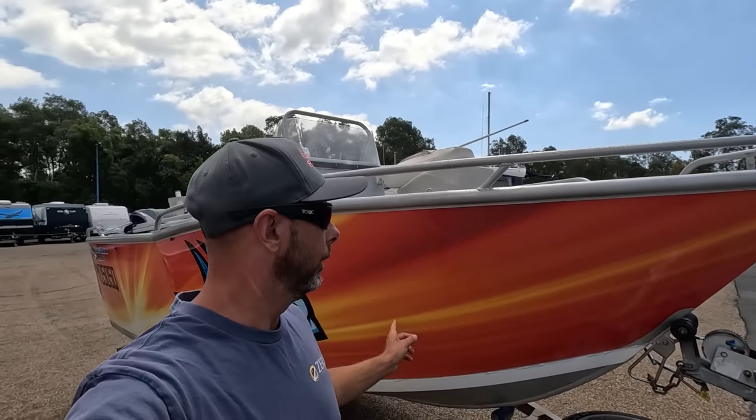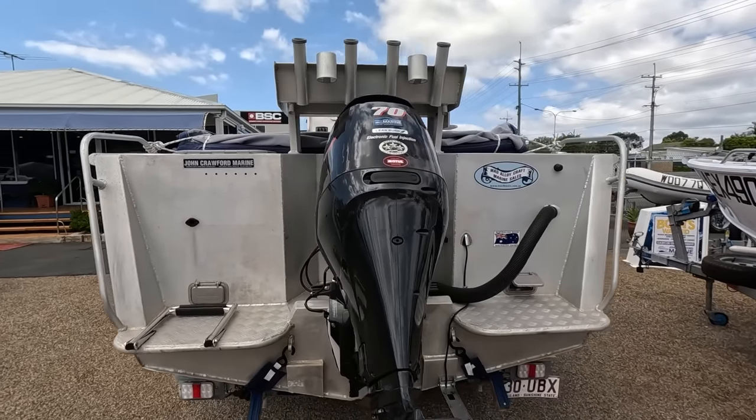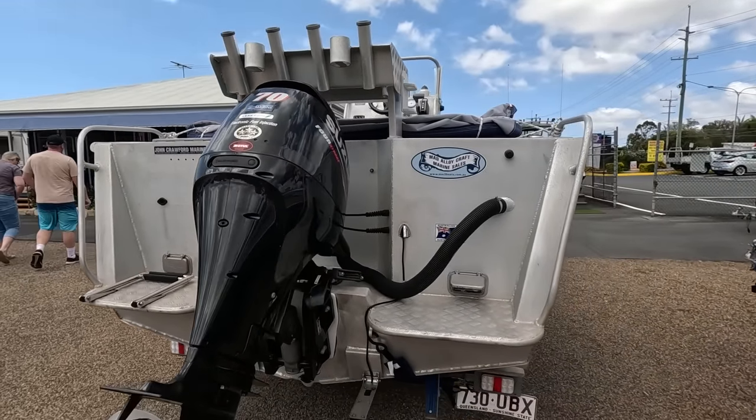It is foam filled, so when I took this thing for a test run, it was dead quiet in the water and it performed unreal. Soft ride, and funny enough, Eric, who does all of the boat testing here, said it was one of the best performing little boats he's ever been in. The only downside is it's only got a 70 Suzuki four-stroke, so I feel it's a little bit underpowered. During the test, it was fine, but once I load it with gear and do an offshore trip, it's definitely underpowered. It's probably working a little harder than it needs to.